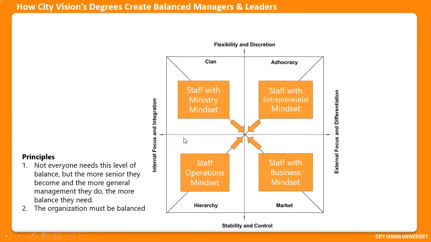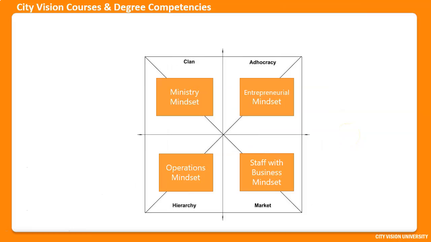So this is something, as I mentioned, that's called the competing values framework. I'll go into more detail. It's almost like a Myers-Briggs type test, but more for organizations, but it can be applied to individual management competencies too. So you have these different quadrants, and what we try to do in designing our degree program is to get you to have a balance where you're going to learn courses from all these quadrants.